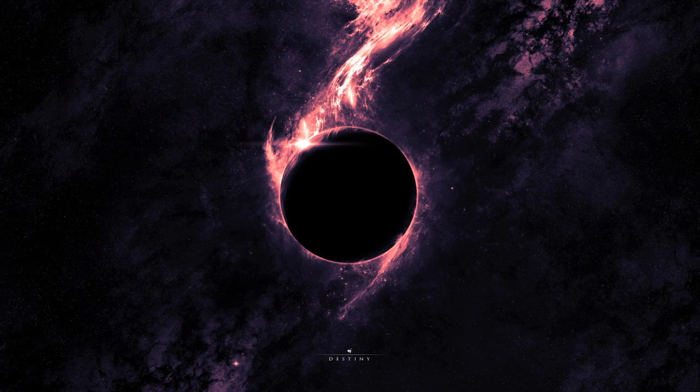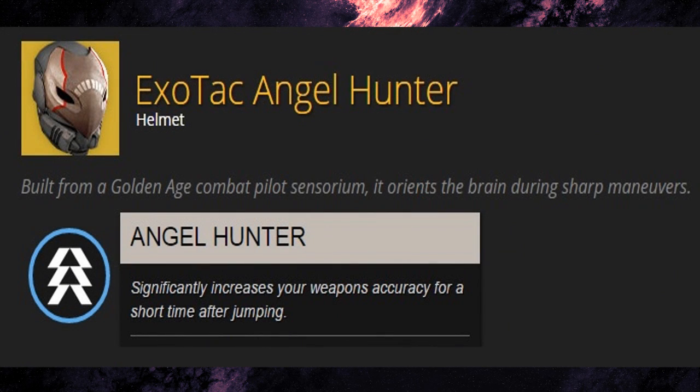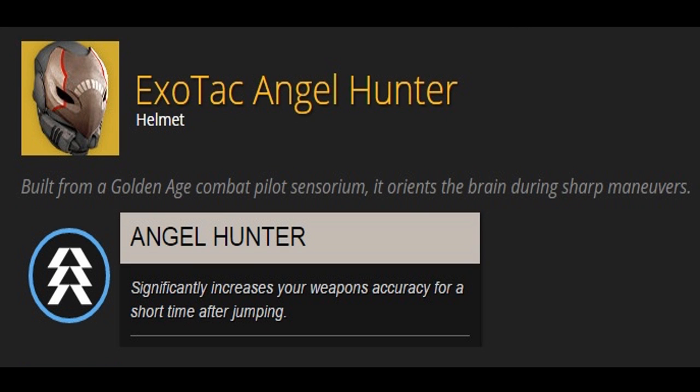Up next I have for you guys the Hunter Exotic Helmet, Hunter Exotic Gloves, and the Hunter Exotic Boots. Starting off with the Exotic Angel Hunter, which seems like it's meant more for the Blade Dancer skill tree. Starting off with Light the Blade, causing damage with a grenade reduces your melee cooldown. Up next is the Inverse Shadow, increased super energy gain from killing minions of the darkness.